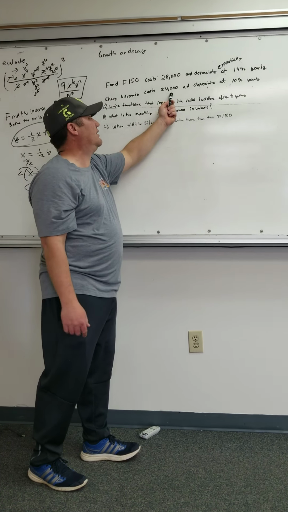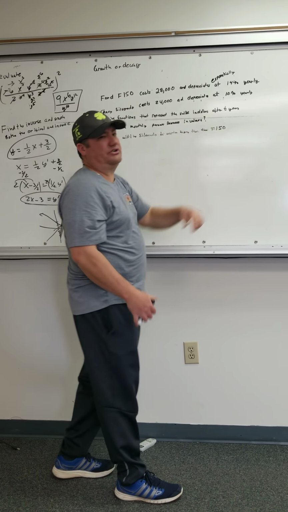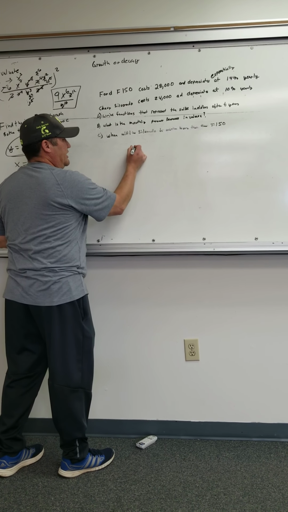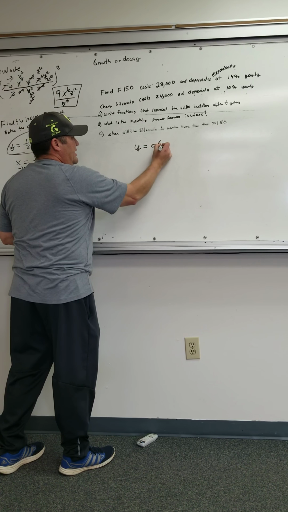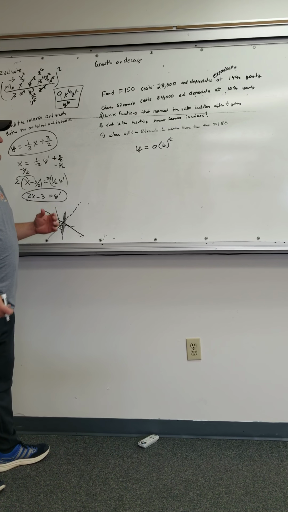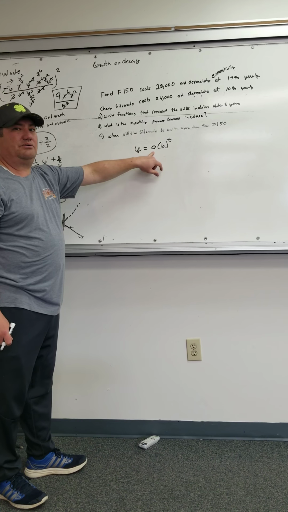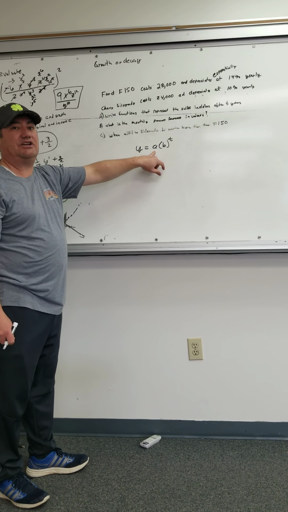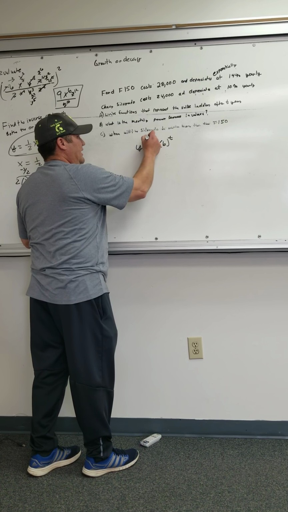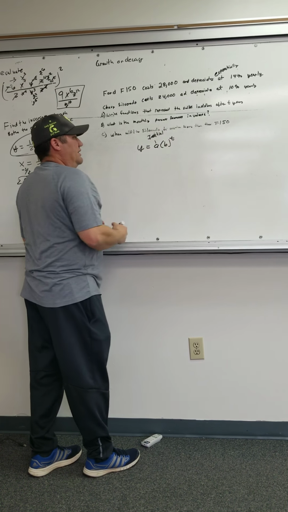Okay, write functions that represent the value in dollars after t years. We can do that, pretty easy. So remember, our general equation is y equals a b to the t. This is saying we're going to have the initial amount, or the purchase price in this case, the initial value, is going to be your a. So this represents the initial value.